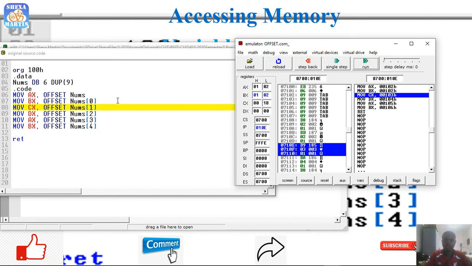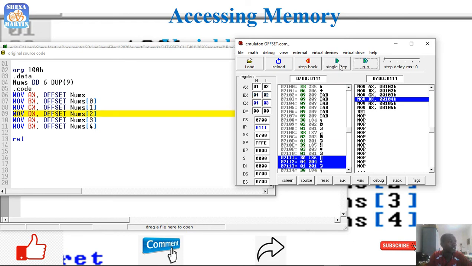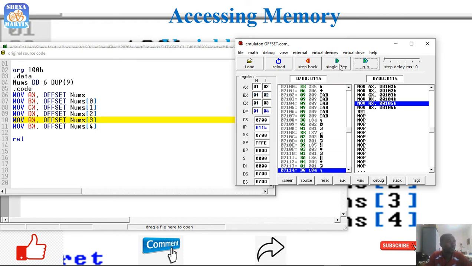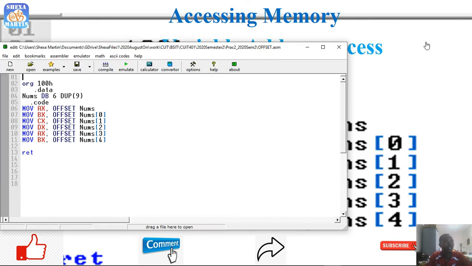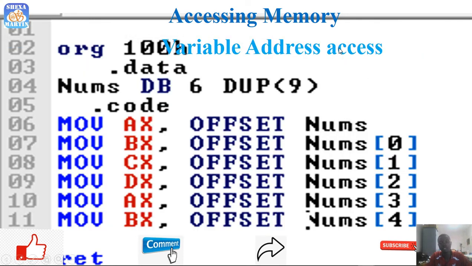So that's why we have nums and nums0 having the same address. Now we put into CX the offset of nums1, which is 0103. We put into DX the address of nums2. Nums3, we get it into AX, which is 0105, and then into BX we put that as well. So we are done on this concept, right?